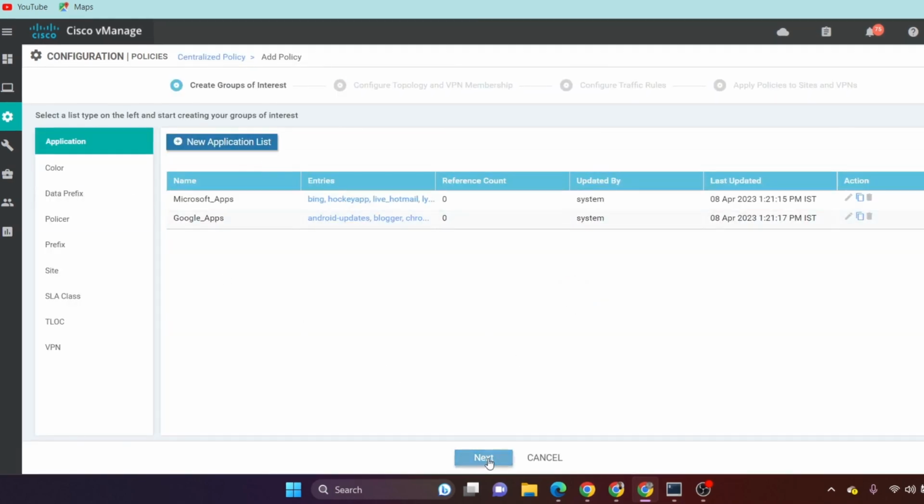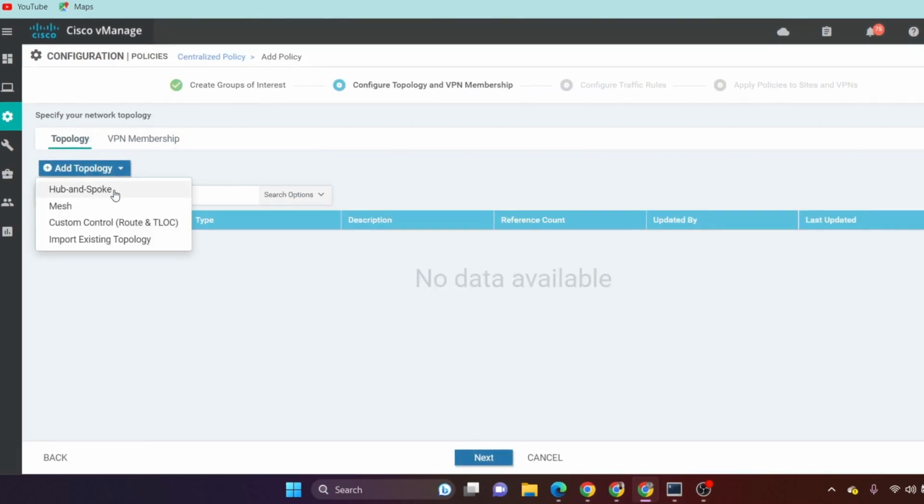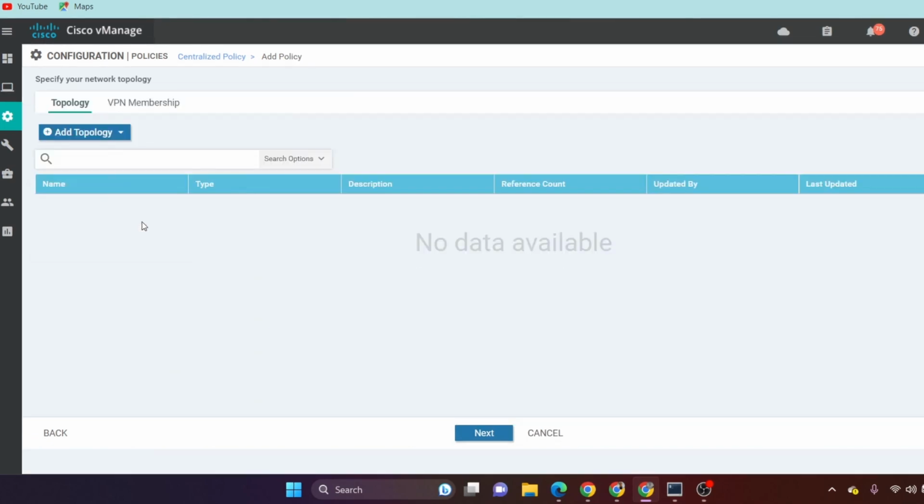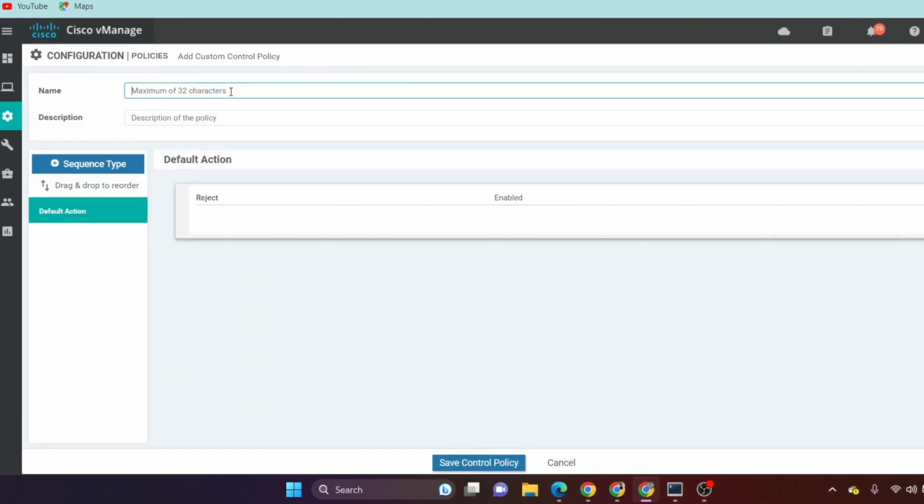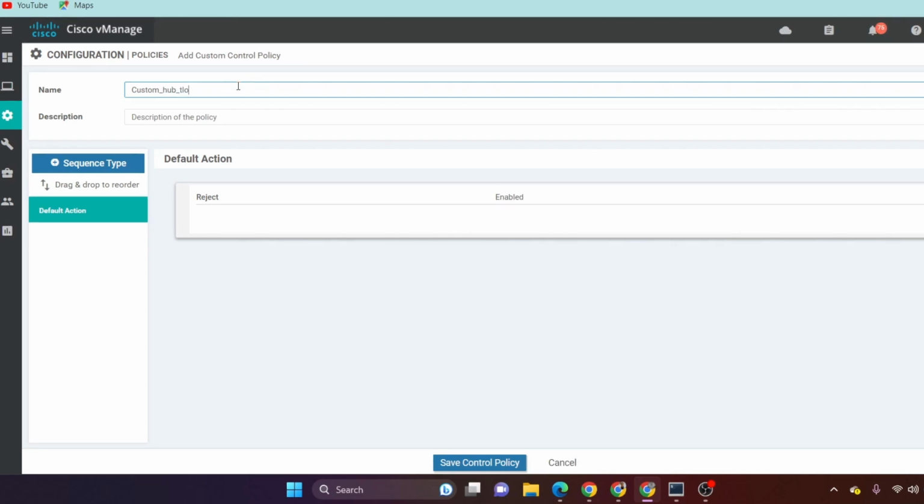So instead of hub and spoke this time, I will pick custom route and TLOC policy, and I'm going to use custom hub TLOC, hub and spoke.